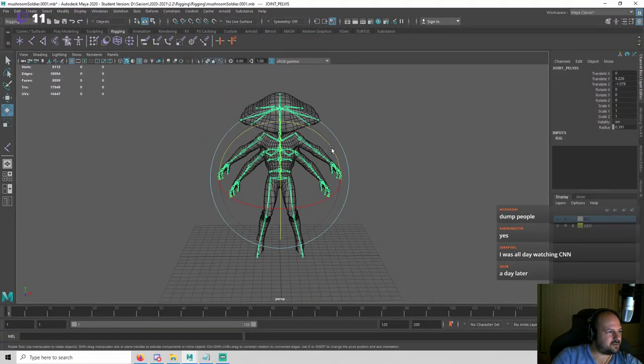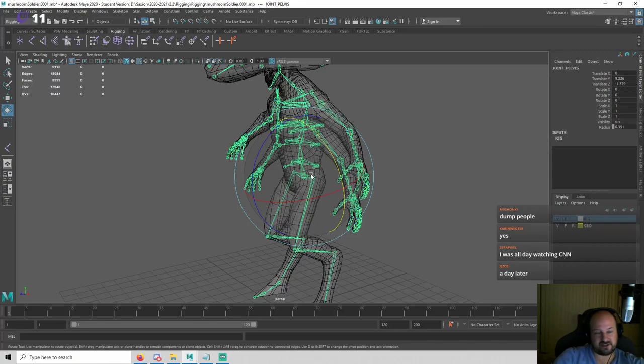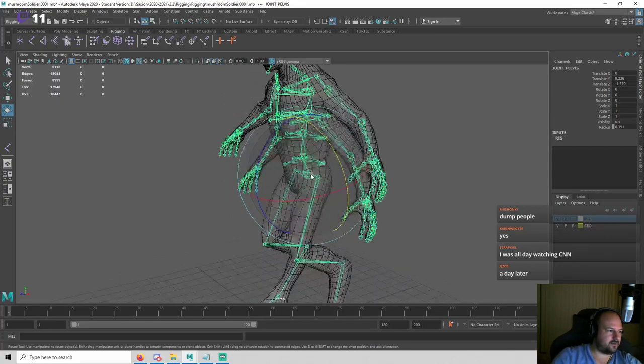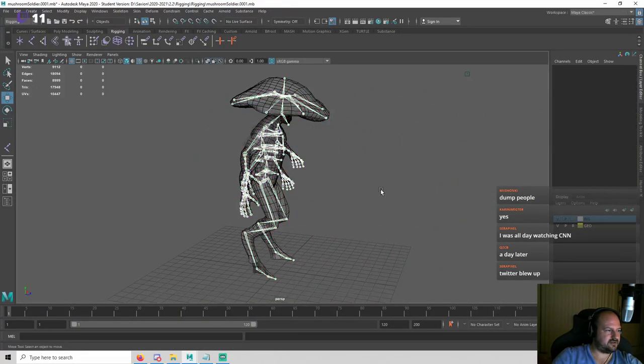Let's see if my rig actually works. Everything's connected. So what I do often, right, is the pelvis. In this case, this is my root, right? The pelvis is my root. I just rotate to see if everything's moving and falling on round, and I think it actually is. Awesome.